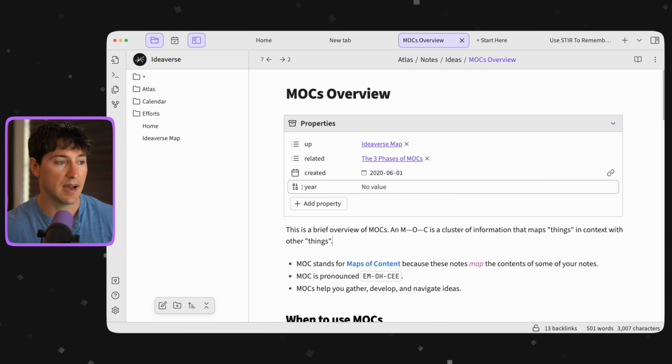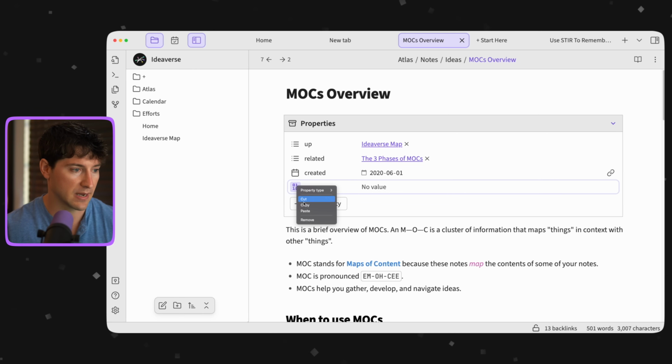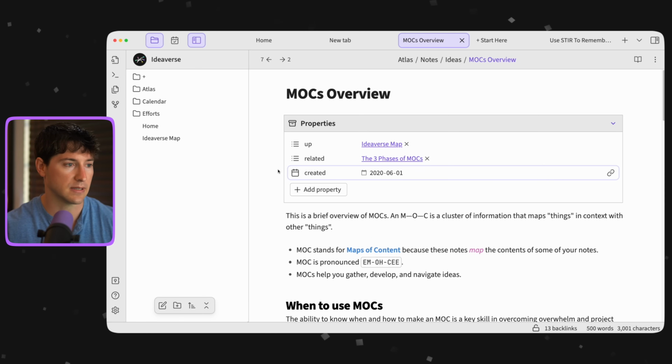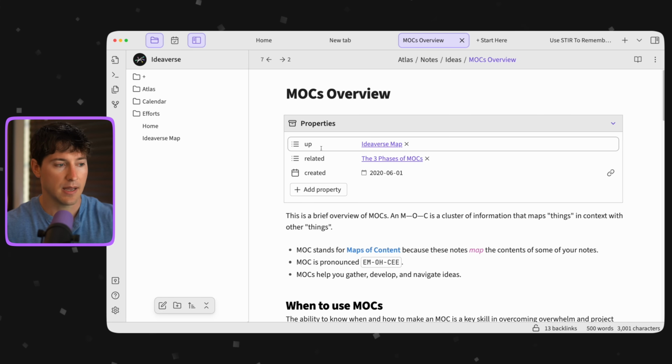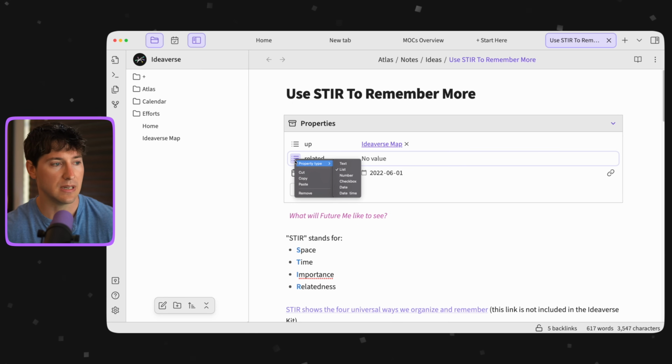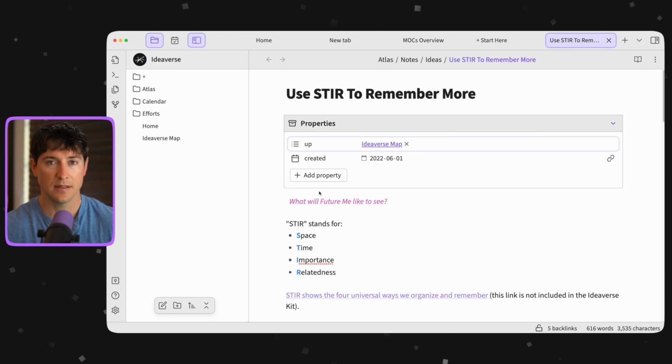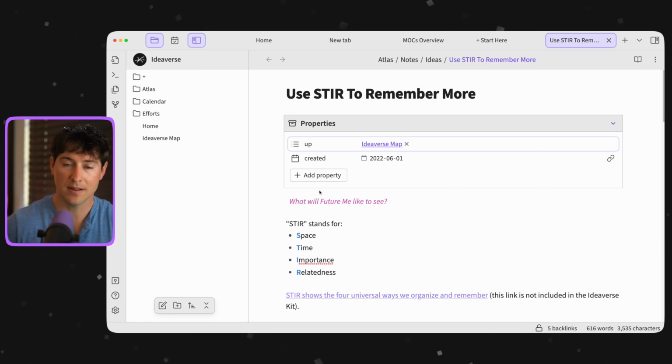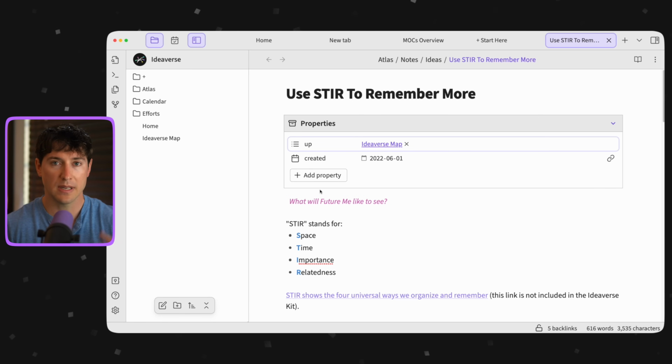Now, if it's a movie, I might put year instead. Those are going to be some nuances that we'll cover elsewhere. We might cover that in the workshop, those sort of places. But essentially, you want related and created. So if we look at this note, we can see we have a related and created. And if I feel like I don't actually need that area, go ahead and delete it. You can do that. At the end of the day, if you want to remember this for the reasons we just talked about, related and created. That's the only metadata you need. Everything else is gravy on top when you really get into your specific use cases. And that's cool too.